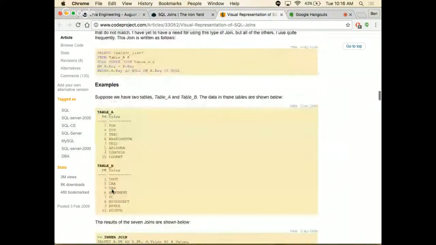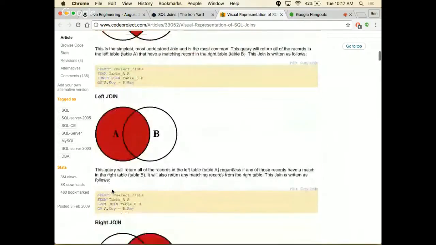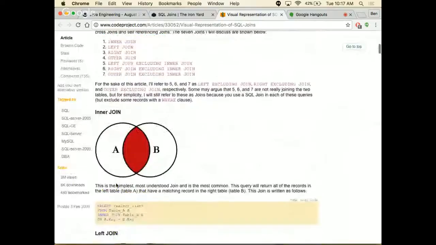Far less common, but it's still possible to do all of these in SQL, right? So by far, what we're doing in class is just this first one. It's an inner join. We're concerned with mapping data together with other data, and you do that with an inner join, right?